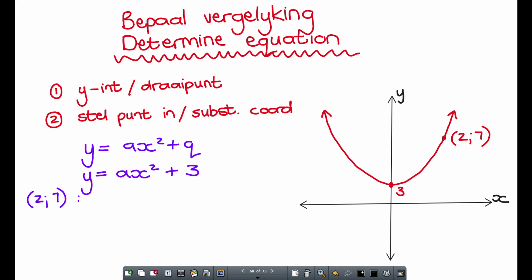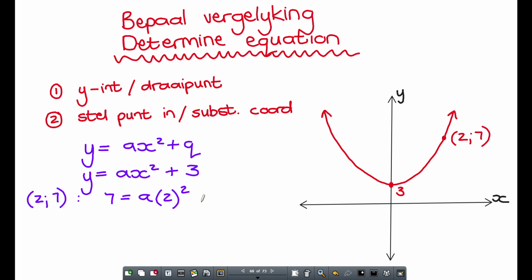Okay. Right, so instead of y, I'm going to say 7 equal to a, en onthou, omdat daar kwadraat is, and you were taught this in grade 8, when you substitute in, keep it in brackets, nee? So 2 kwadraat. In this case, it would not have mattered, but as soon as that's a negative number, sê nou maar dit was minus 2, dan gaan daai kwadraat dit 'n positief maak, nee. So if you did not put it in brackets, you would get a totally different answer.